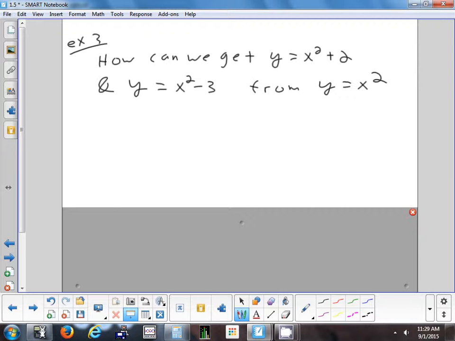Okay, next part we haven't talked about yet. Adding or subtracting a number onto the end of the function. Does anybody have a guess what that's going to do? It's not going to stretch or compress it. That's what the number in front does. Yeah, John? It's going to move it. The parabola is going to stay the same, but it's just going to move. Yep, the parabola is going to stay the same. It's just going to move.